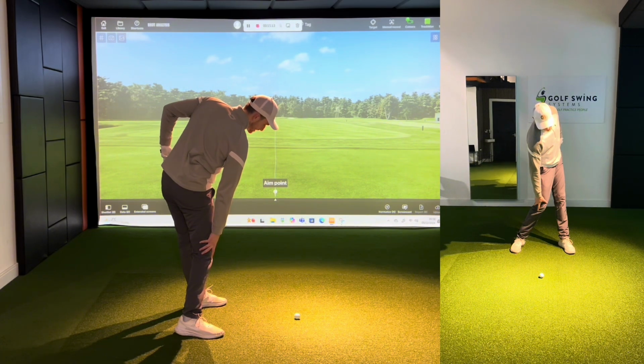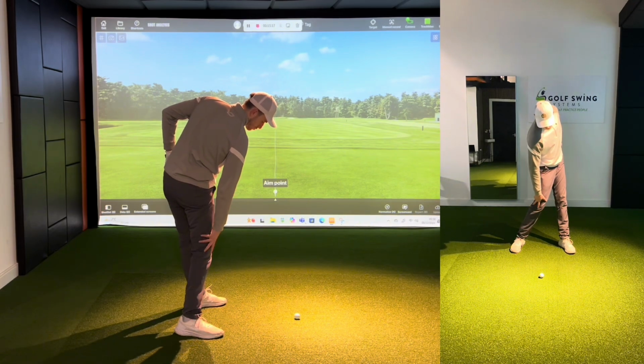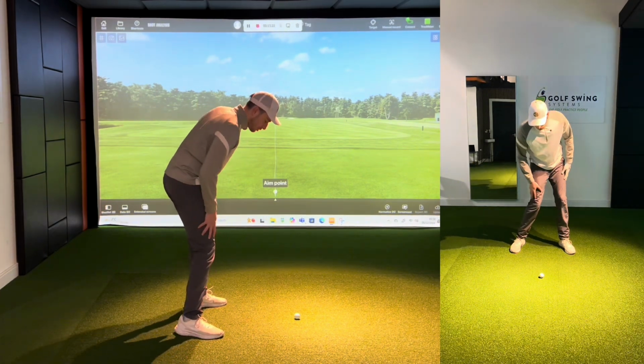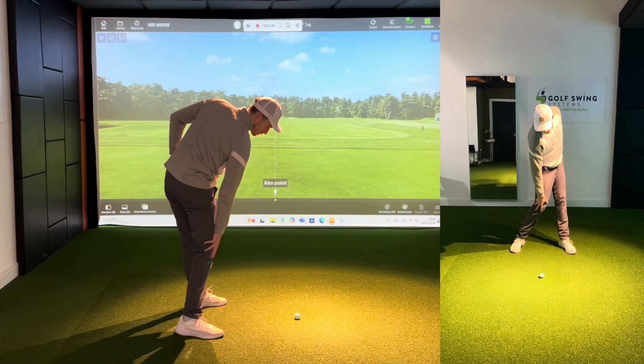I'm opening up my lead side. My lead hand is going towards the lead hip. My right hand, so trail hand, is going towards the right knee. And that's just giving me a great sensation to really get this rotation, but the shoulder tilt to take place.